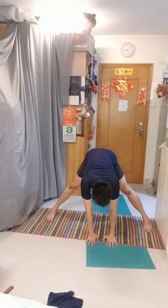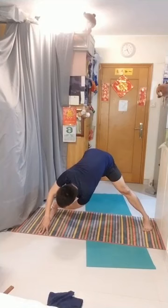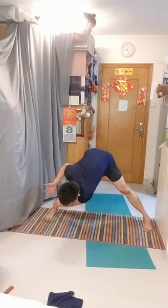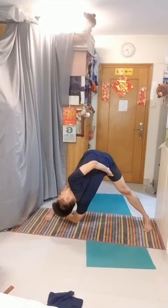So now, take your chest onto your left thigh. Right hand catching onto your left shin bone. Maybe staying here is okay. If you can go further, bend your right elbow, try to bring your right elbow to the floor. Bring your left arm up, left arm to the back. Turn the chest and lengthen. You feel your leg, you feel the coordination in the spine.